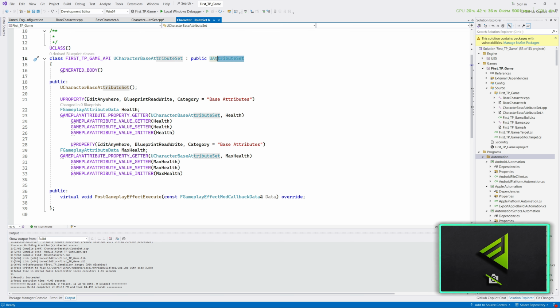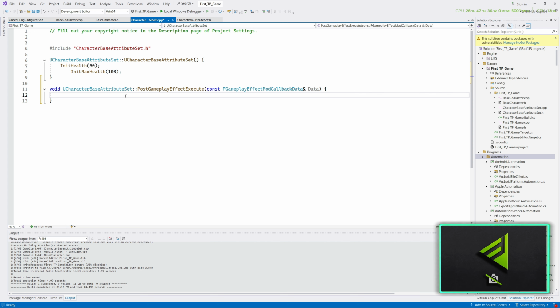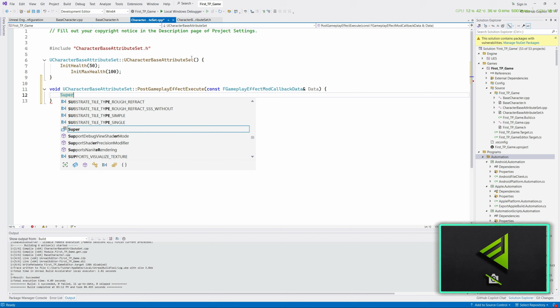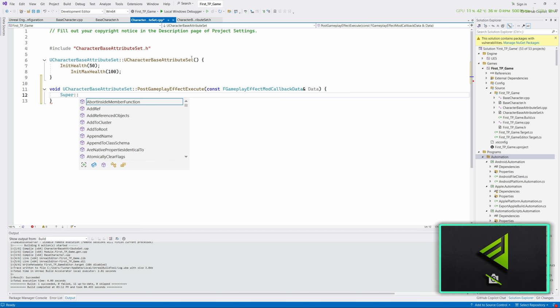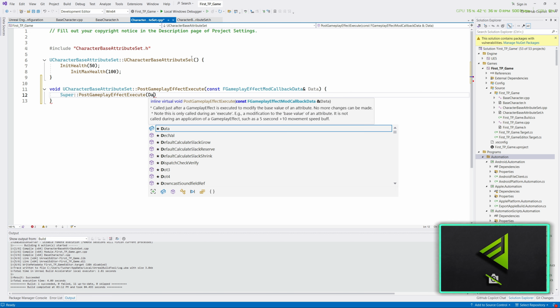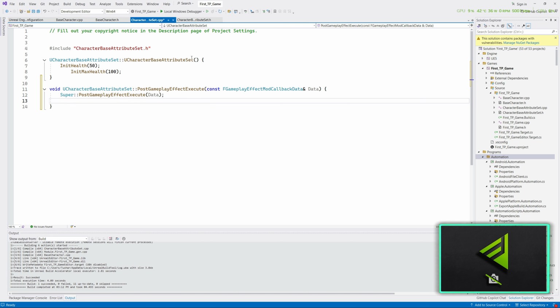The developer who created this class also has an implementation, so we want to call it, and once it is done, then we would like to call ours. So just like the BeginPlay I showed you in the previous episode, the way is you use Super, which means the parent class, we will call this function and we will pass the data, and once it is done, then we would like our logic to be executed.